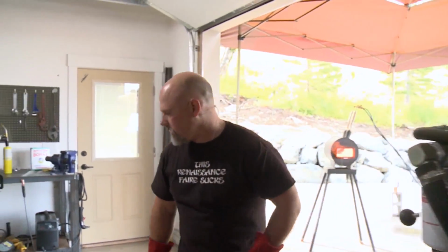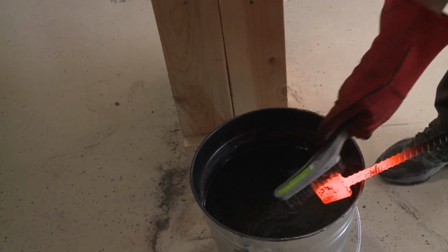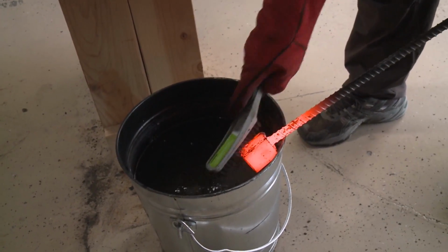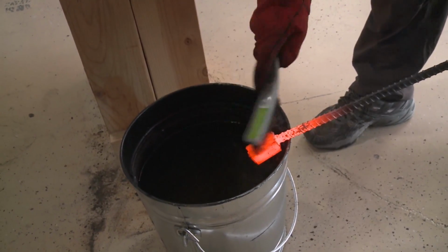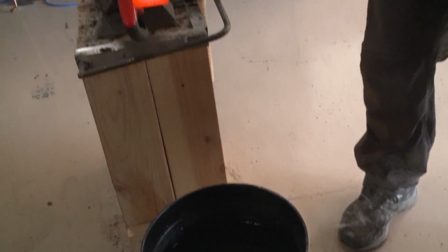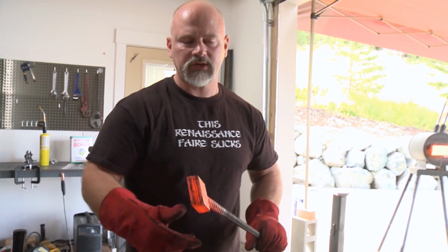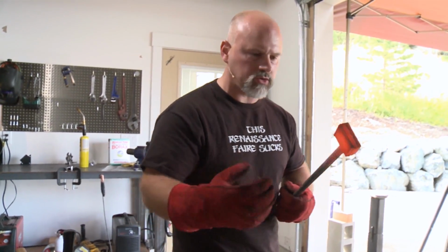So, one of the things you do between welds, dip your wire brush in some water and scrape off the scale that's formed. Now, if this was a fluxed weld, there'd be a lot more stuff to clean off. I can tell, just because I have experience doing this, that weld set pretty well. Again, we didn't use any flux on this, but out of an abundance of caution, I usually set my welds 3 times. Like Owen was saying, pressure has some effect on the strength of your joints, but you want to do it multiple times to really get your joints strong.